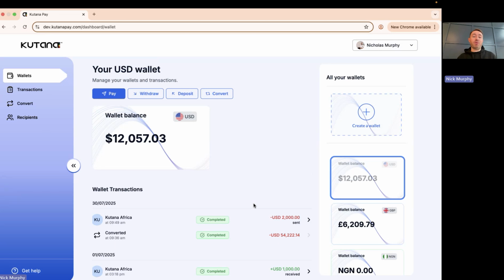Now generally, because we're paying off Kutana users, we take up to around 24 hours to make that payment. It's not as quick as the 4 second wallet transactions, but it varies per market. In some markets we are very close to that 4 second mark, but in other markets we do need that time to work with the appropriate partners to get the money to its final destination.